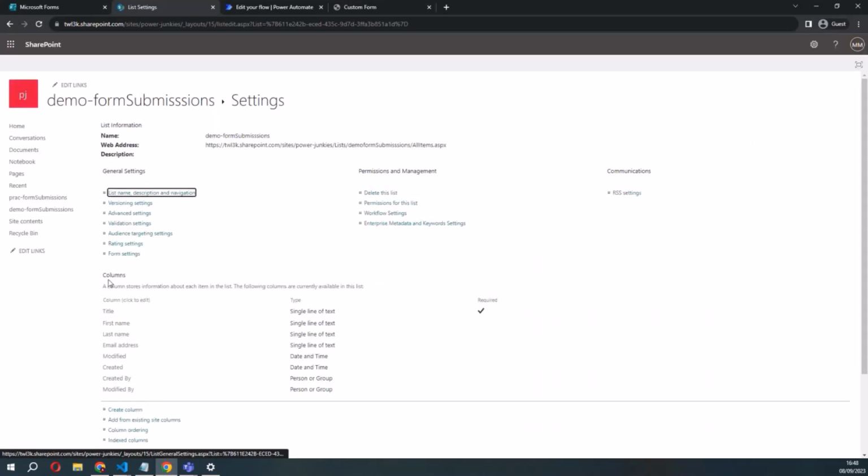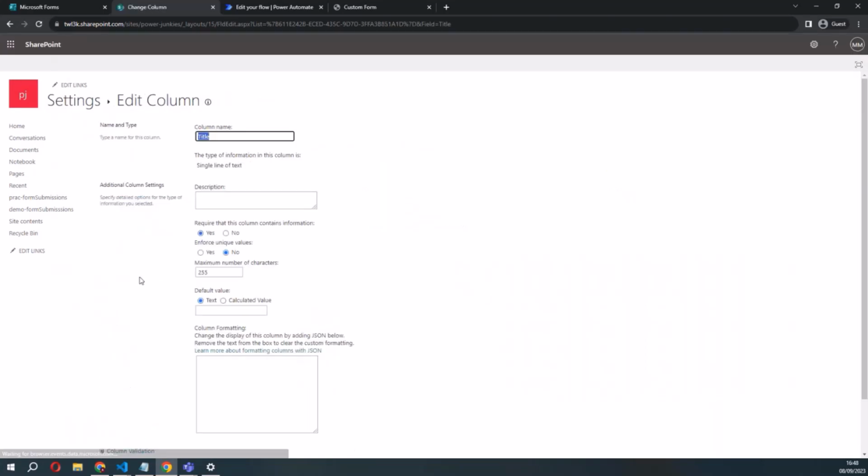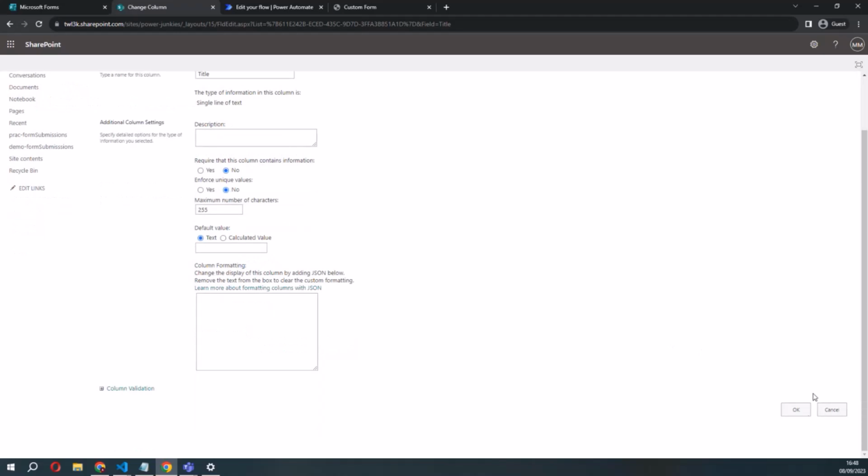And then from list settings, we find this columns. As you can see, title is required, and we don't want it to be required because we're not making use of it. So we have to change the setting for that. For title, we have it here, require this column to contain information. We say no, and just say okay.